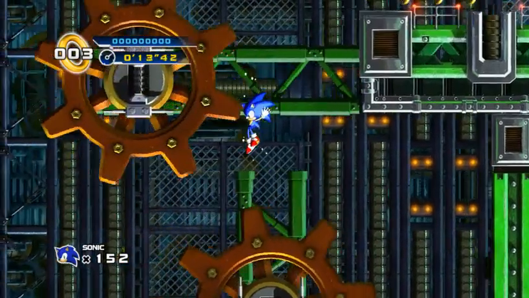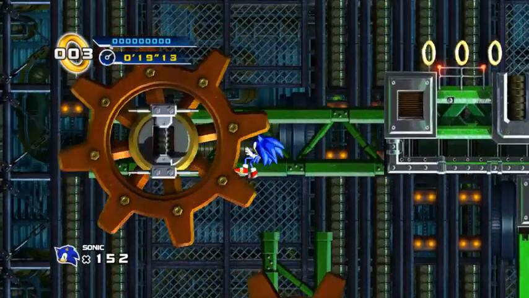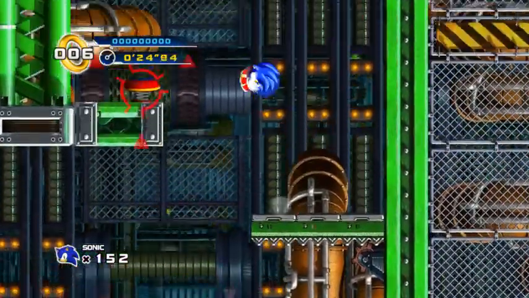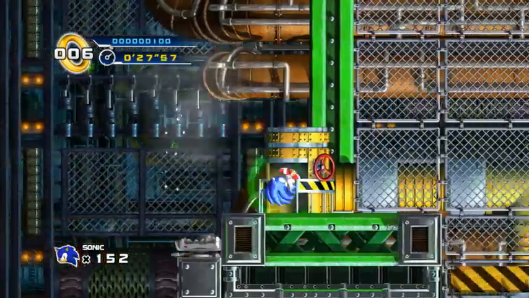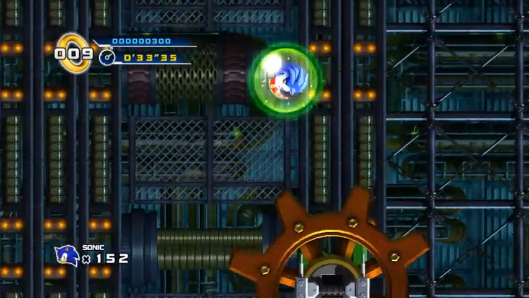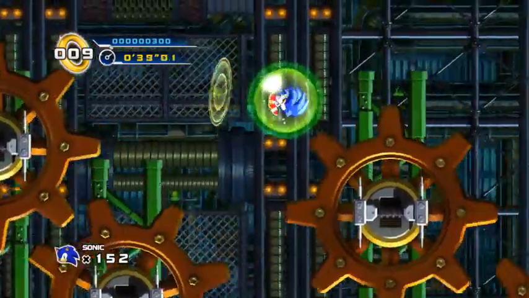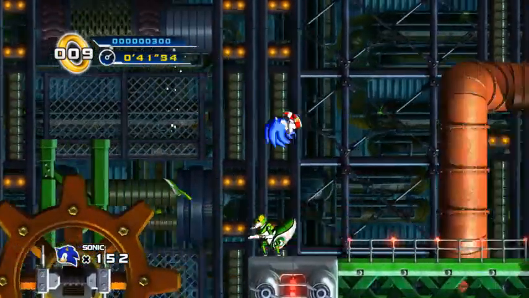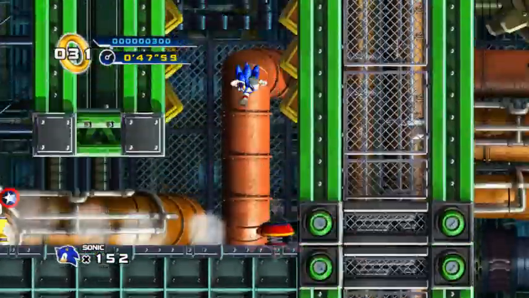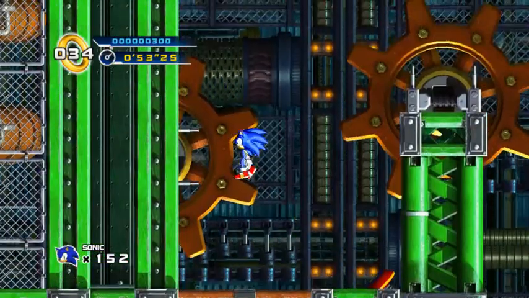God dang it, son. The king of the hill. That's more. Pilgrim can't kill them. Come on, Sonic. Let's go. Do this. We can get Super Sonic. We can get him. Trying to get that Super Sonic.